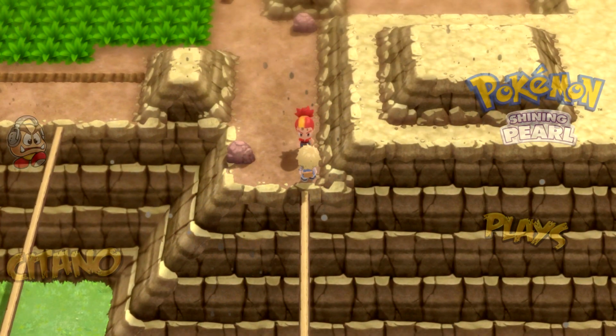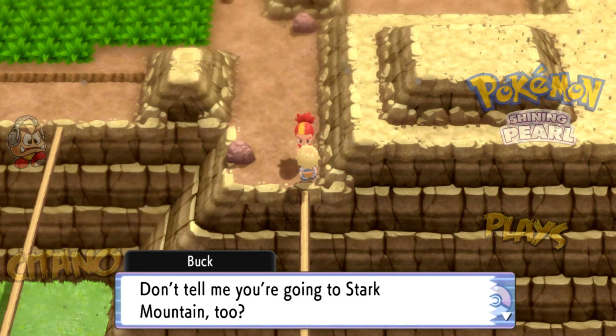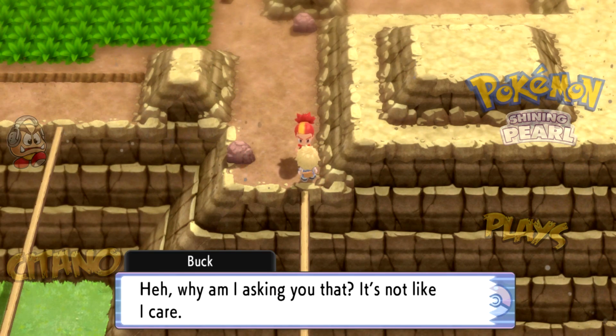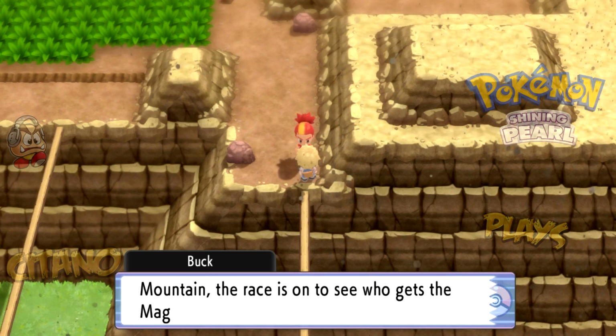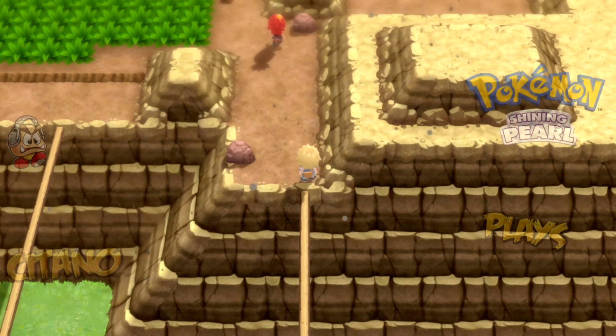And there's Buck. Yo, if it isn't Zitano! Don't tell me you're going to Stark Mountain too. You're pretty wimpy. You sure you're gonna be okay? Why am I asking you that? It's not like I care. Anyways, if you run into each other on Stark Mountain, the race is on to see who gets the Magma Stone first. Yeah, whatever you say.